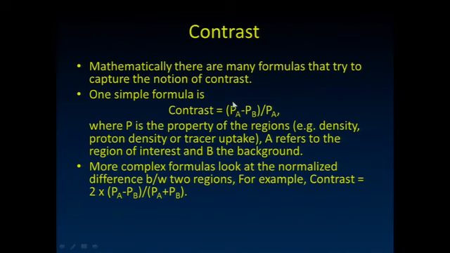On MR, what's the signal intensity in one area versus the background area, divided by the intensity in that area you're interested in? Or in nuclear medicine imaging, how much activity are you measuring in one area versus a background area, divided by that area there? So it's normalized to that location.